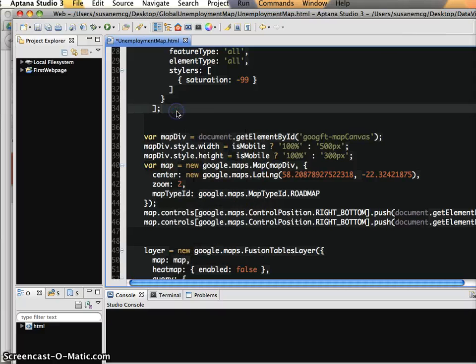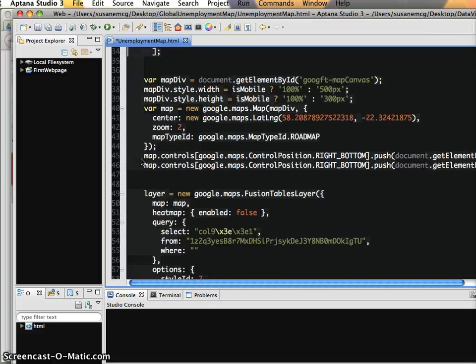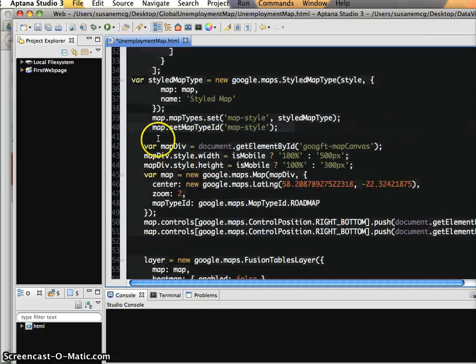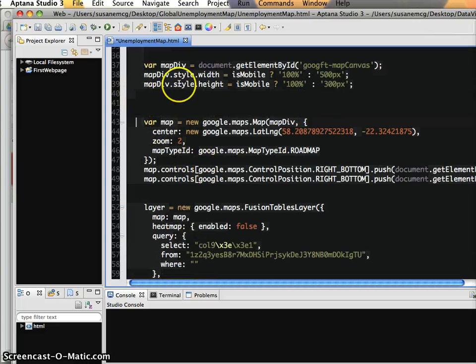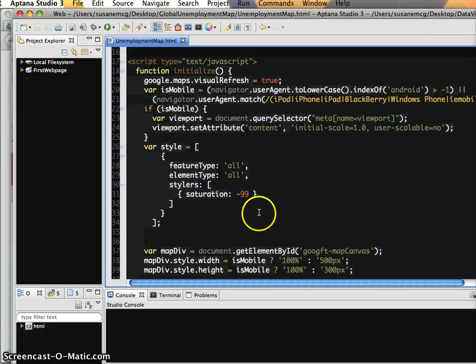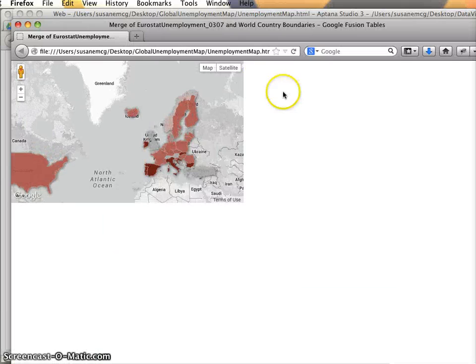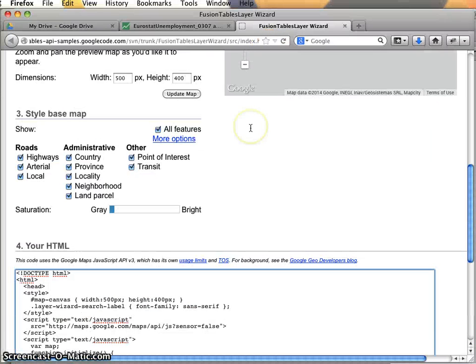Now we want to make sure, of course, that we are applying this map element, right? So I could actually define the styled map type probably up here. Actually, no, I don't want to. See, I want to look out for where my map is actually defined, where my map variable is defined, right? And then after that, I can add these additional variables. And if I wanted to get more specific about this, now that I have this, of course, I could go ahead and change this. I could make it a little bit more saturated, right? And there are ways to play with this in much more detail.